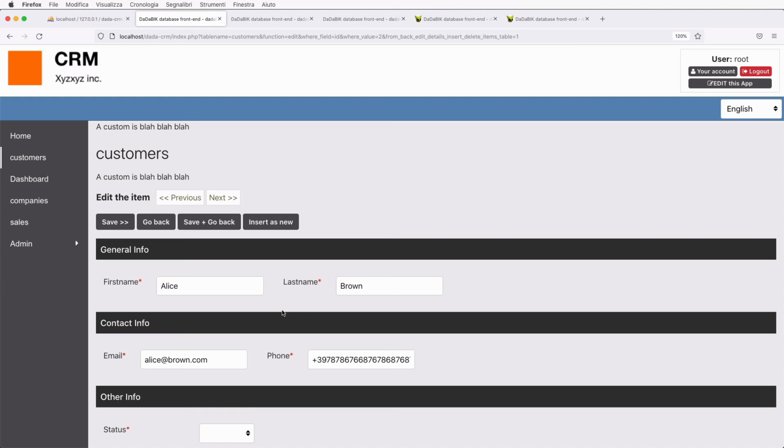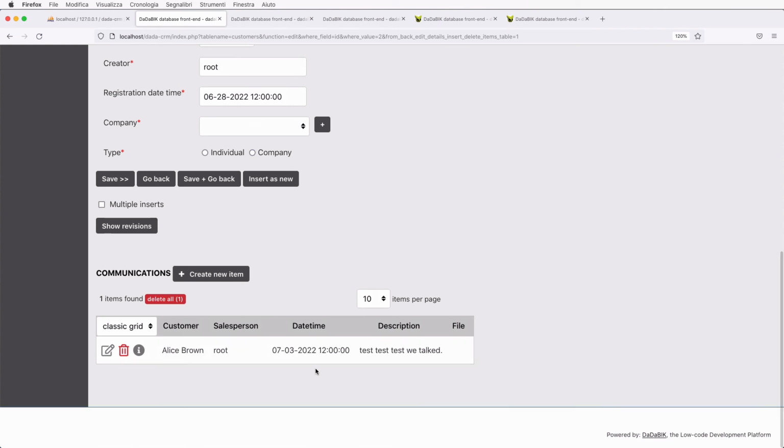So the item communications will not be displayed here in our menu, but you can still see the communications here as part of the master detail form.